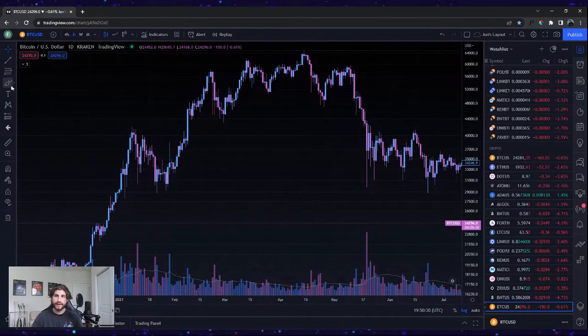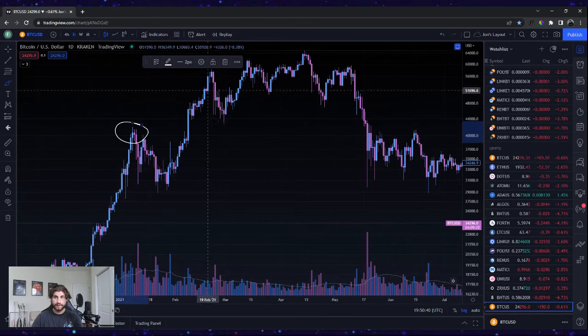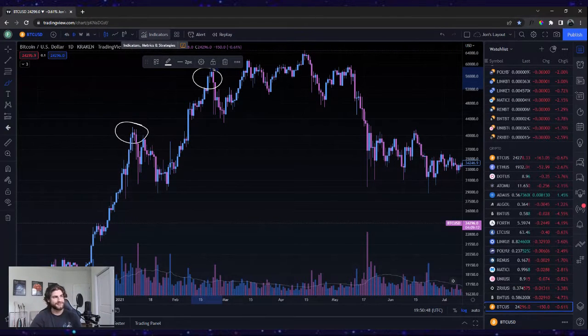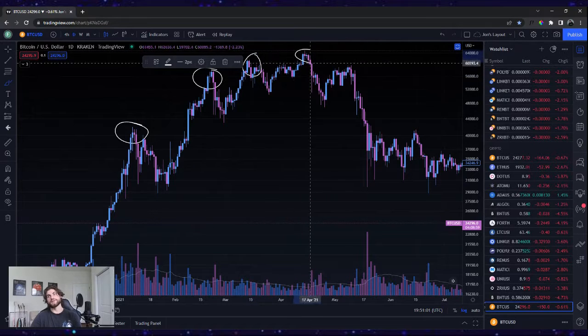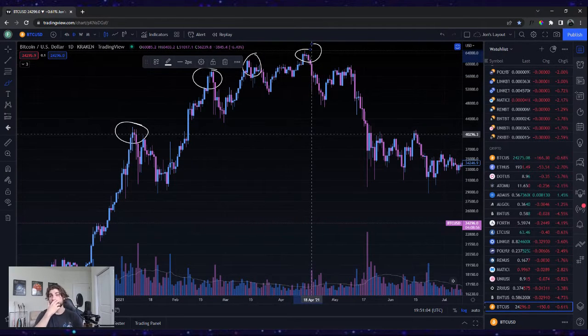So what a higher high and a higher low is suggesting is a bullish trend. What that's saying is that every single time there's a high, and the next high goes higher than the last high, a higher high, right? Sorry, I pointed as if you can see what I'm pointing to on my screen. This high is higher than this high, and then the high after that was higher than this high, and then the high after that was higher than that high, right? So that's a textbook bullish trend.